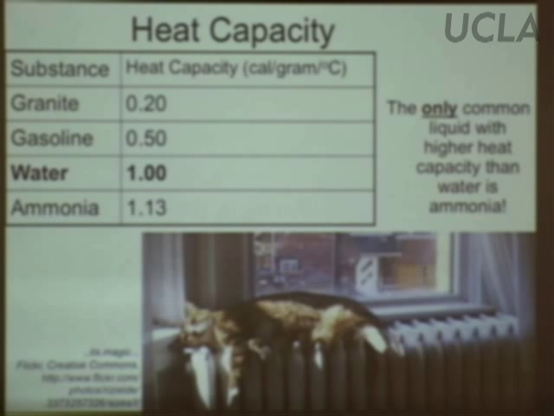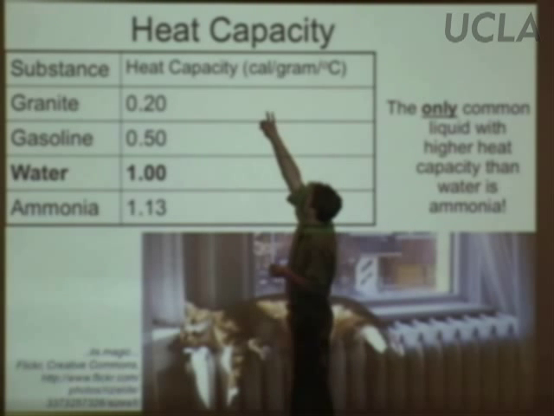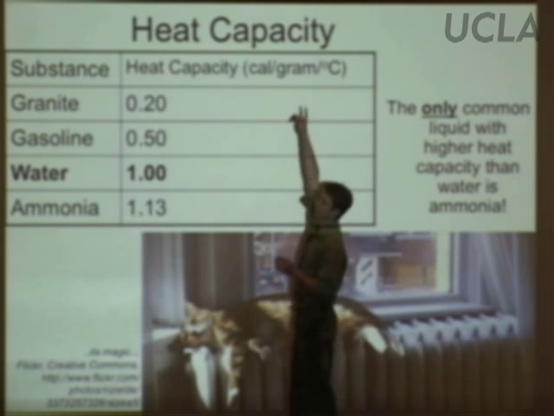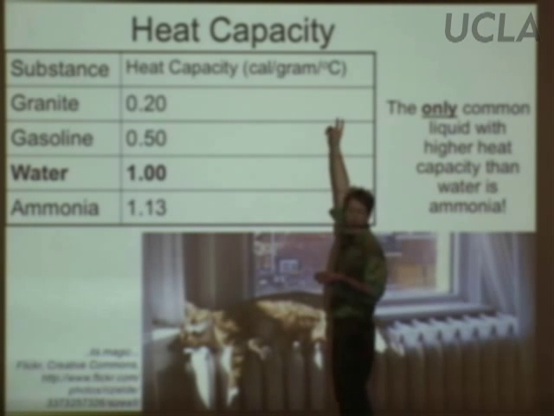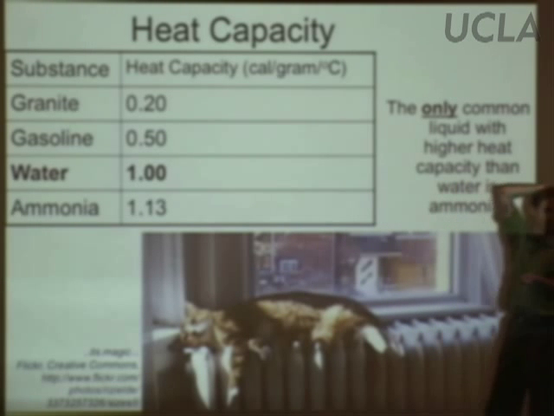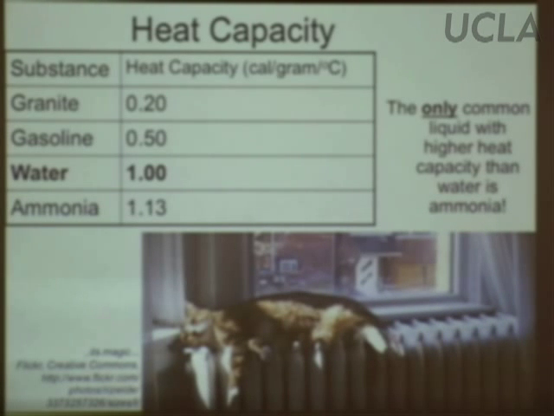Because mostly what happens when you add energy to water is that you break some hydrogen bonds. And if you try to cool water down, instead of changing the temperature very much, mostly what you do is make new hydrogen bonds. So it takes a lot of heat to change the temperature of water, the converse of which is, if you have a big pile of water, you can get a lot of heat out of it without changing its temperature very much. If we quantify heat capacity in terms of the amount of heat, calories, stored per gram, which is about 1 cubic centimeter of water, how much heat do you have to add or subtract from water to change its temperature by 1 degree Celsius? In the case of liquid water, that number is 1. That's actually the definition of a calorie.